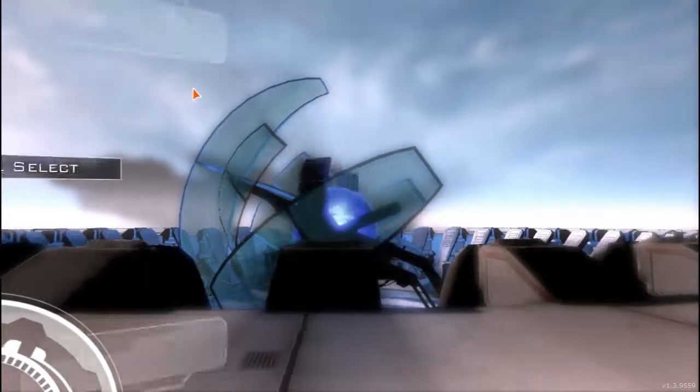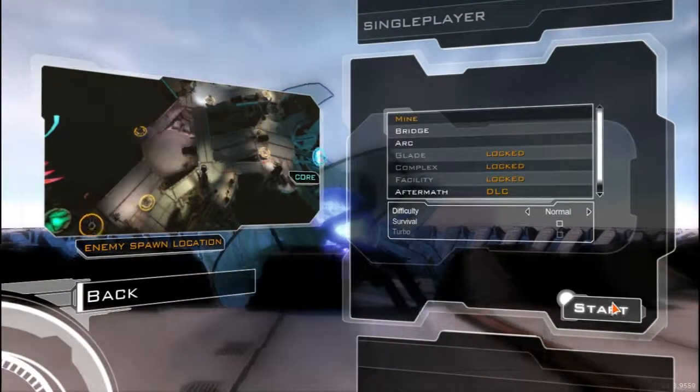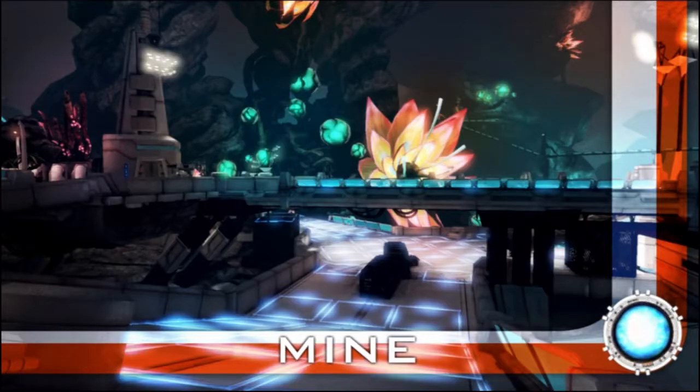So we're going to do single player now, and you have a few levels. So we will start with the first level. I am just going to do the regular mode, not survival mode. I may do that at a later bit, but this is just to show what the single player is all about. First level has 20 waves, and as you progress to other levels, the number of waves, of course, increases.